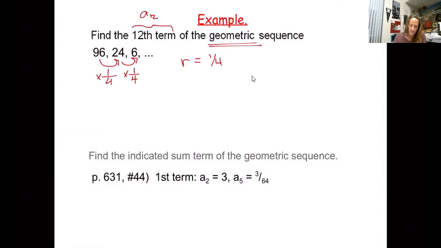If I have my common ratio, and if you need to, go back and look at that a sub n formula, but to get to the 12th term, no big deal. Start at the first term and multiply it by however many 1/4 there are going to end up being as we go. 12 minus 1, it's 11. I'm not going to switch over to my calculator. I already showed you that exponent notation. Just type in 96 times 1/4 raised to the power of 11. Ooh, this is a little bit nasty.